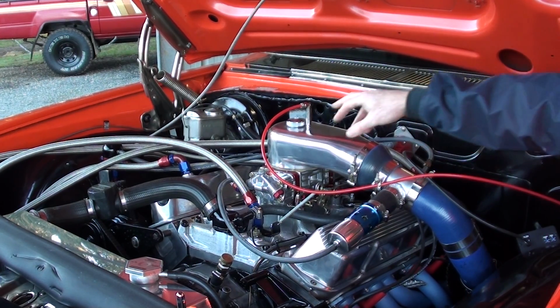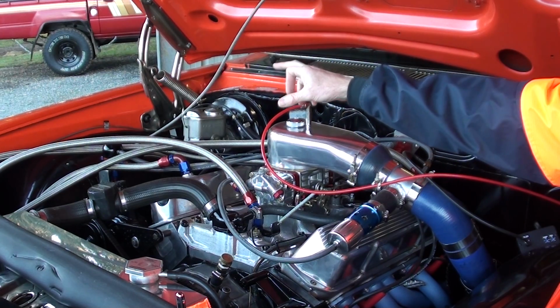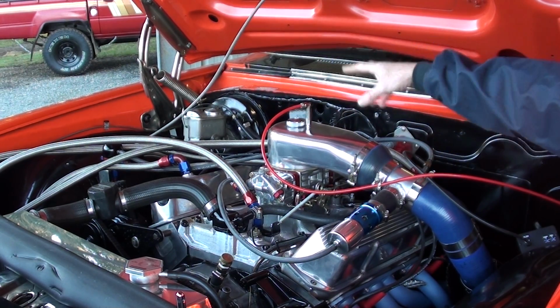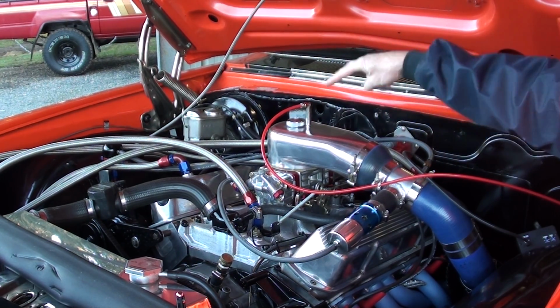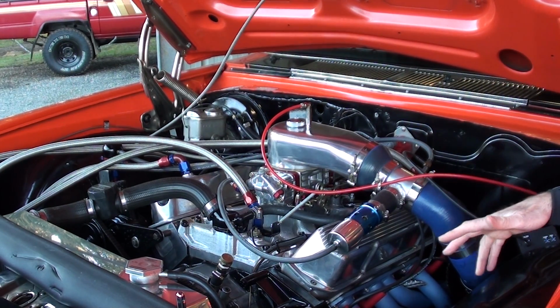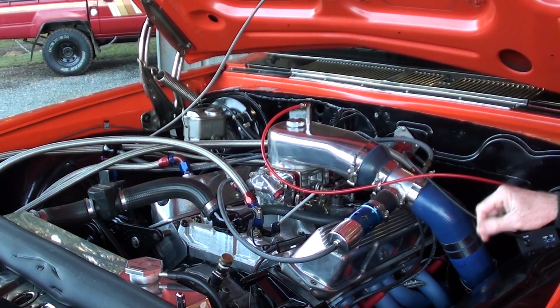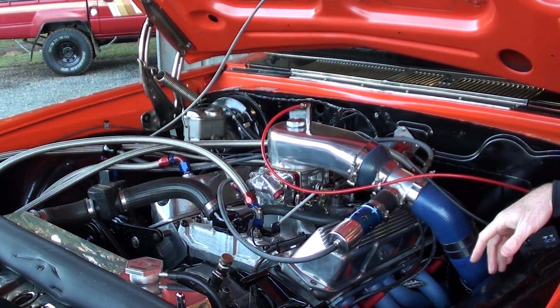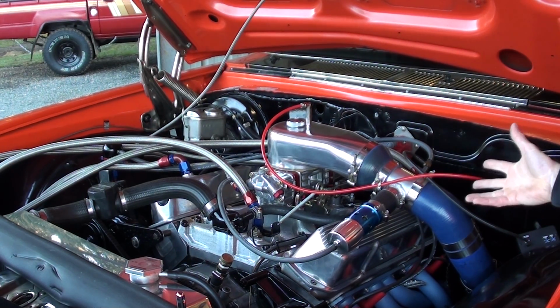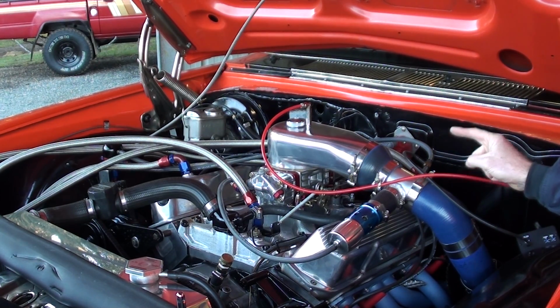So I ended up going, because I have enough ports on that fuel regulator, I was enabled to run 2 separate lines to each of the bowls. And since then I've had no issue. It's been really rock solid in the fuel delivery sense. So my air fuels are really stable, even up top, and it's been fantastic. So they're some of just the basic keys to having success with a blow-through carby.